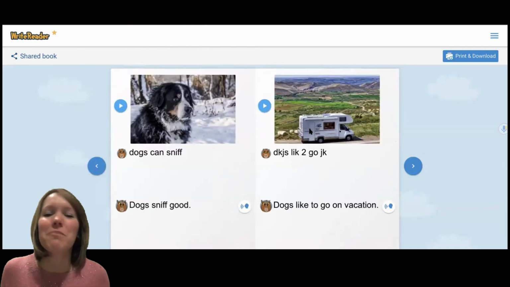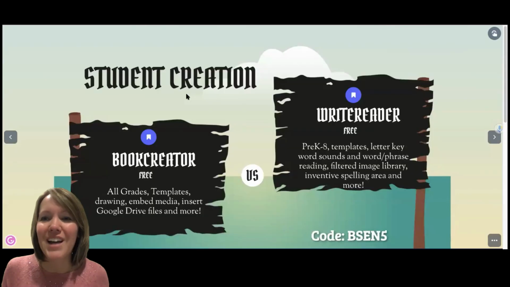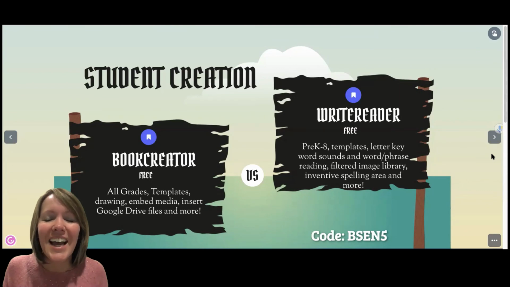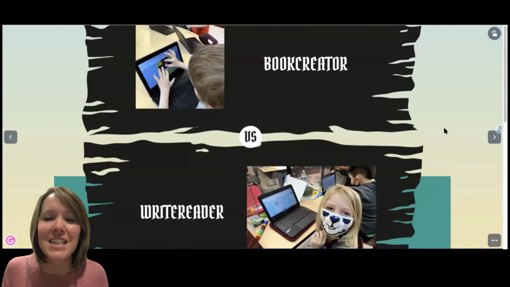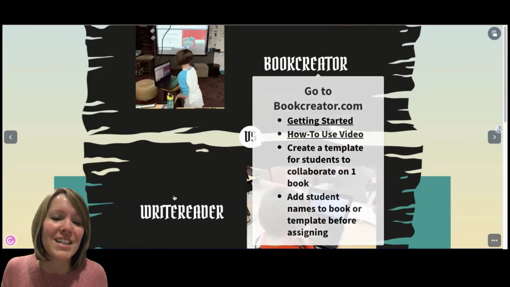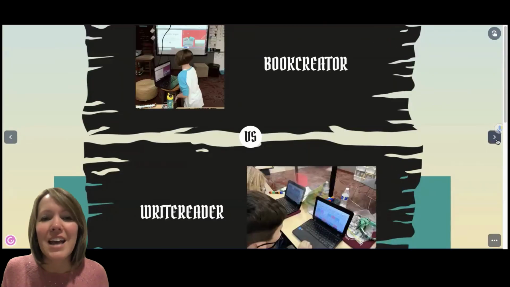But when I did this with some students a couple weeks ago, after we did our class activity book creation, I was really shocked and surprised to see when I went back into our library how many books they did at home about their family, about their pets, and just got them really excited about writing and creating. And that's the goal of all this, is to get them so excited about all these different things and let them take their creativity to the next level, get them engaged. So here, if you hover over again, some more getting started guides and videos to help you get going with both of those. Again, I use both of them.